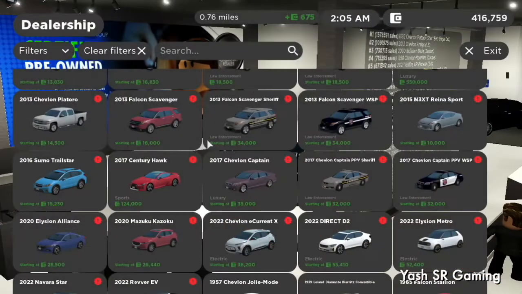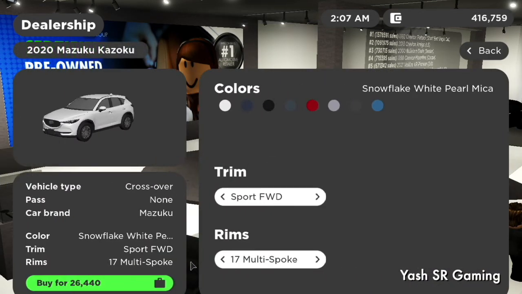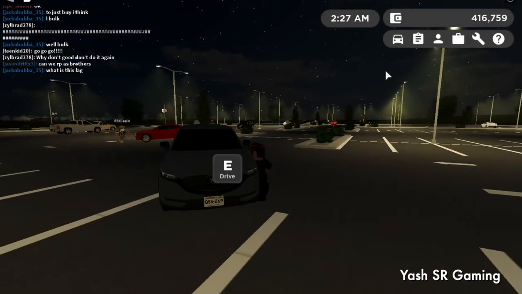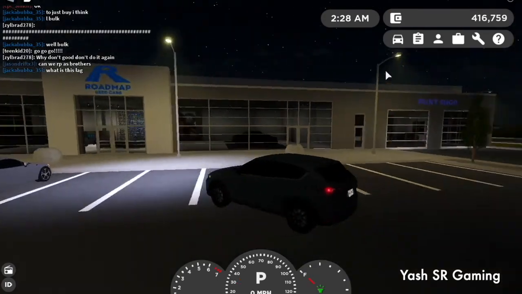Alright, next car. Alrighty, next up, we have the 2020 Mazuku Kazuku. So we do have the sport front wheel drive, carbon edition turbo front wheel drive. Of the sport, alright, so that's it. So, I only have the carbon edition turbo. I actually want to test out the carbon edition turbo, but what color? That looks good. Let's test it out. Alrighty, everyone, here it is.